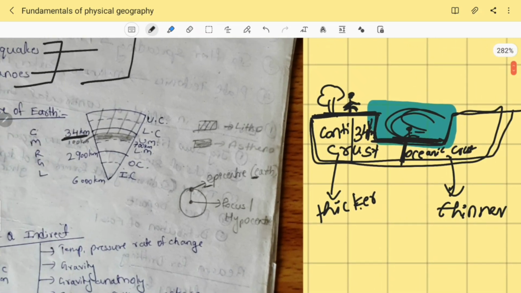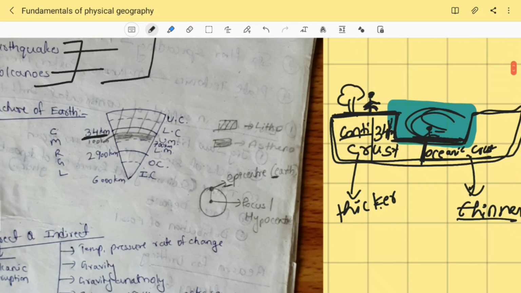So I hope this is clear. Now you got to know why continental crust is thicker and oceanic crust is thinner. So this might be one of the questions where they ask which crust is thicker, continental crust or oceanic crust, right? So here you can frame one MCQ, and the depth is 34 kilometer. I hope now the crust part is clear to everyone, right? And one more thing you have to remember is crust is in a solid form. So let me write here, crust is solid, okay.